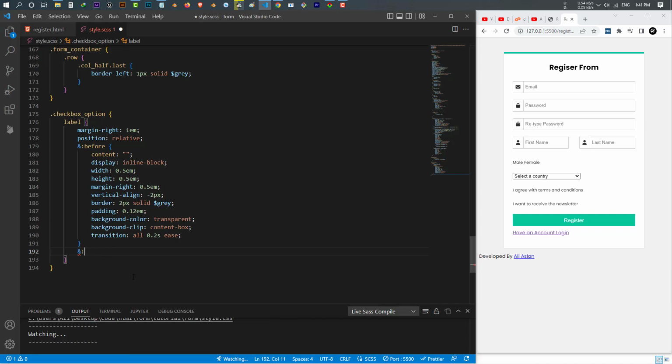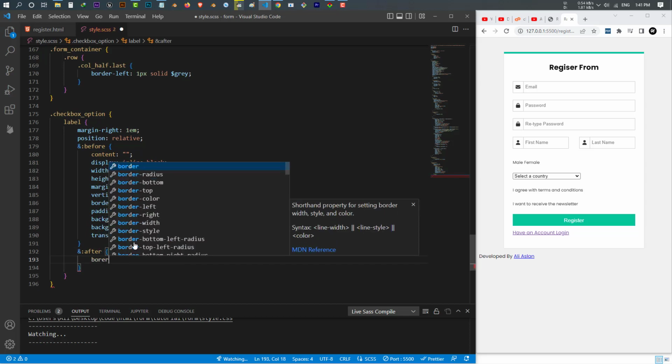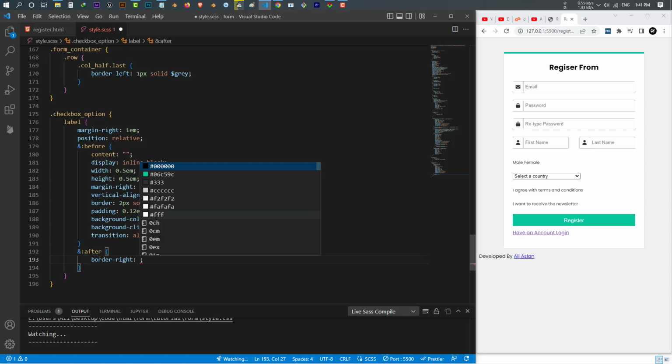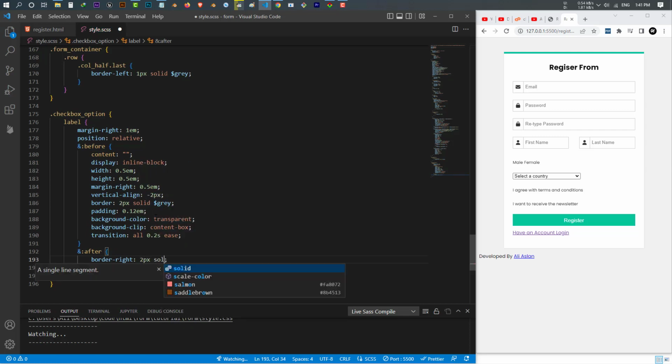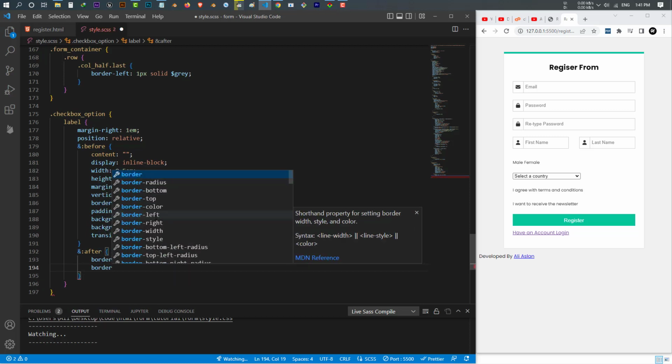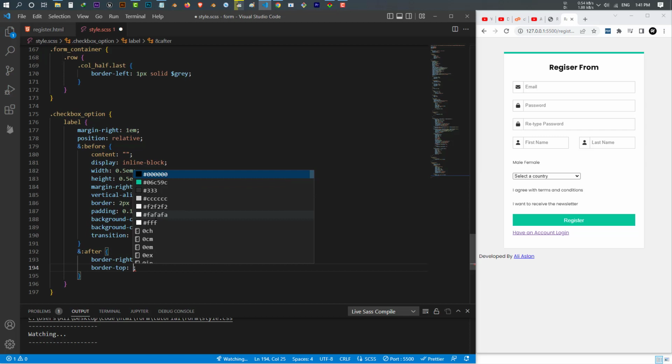And for after, I want to change the border right to 2 pixel solid $black. I want a black color for this one, and I change the border top to 2 pixel solid $black, and I make an empty content for this one.